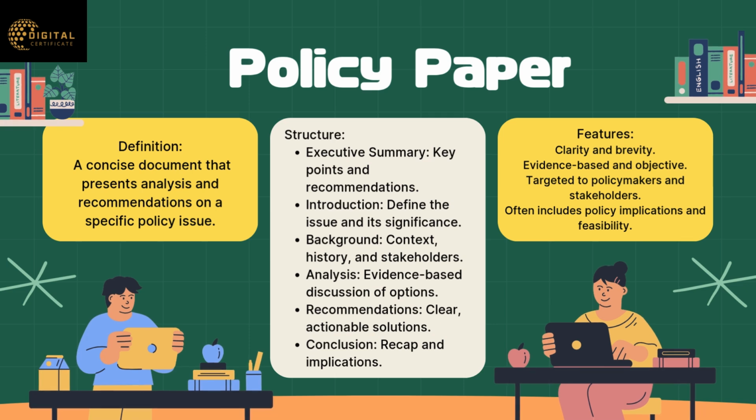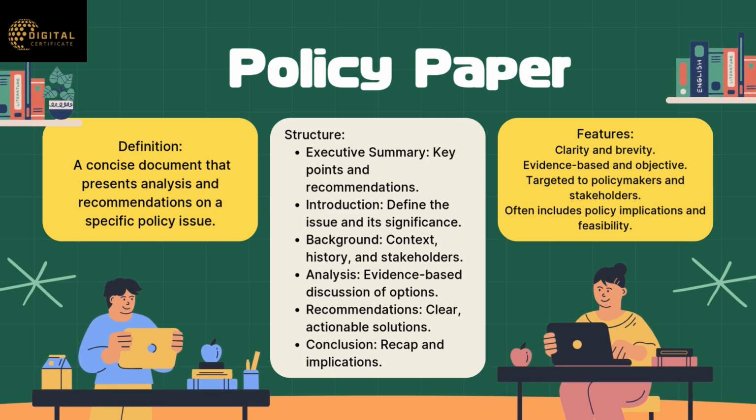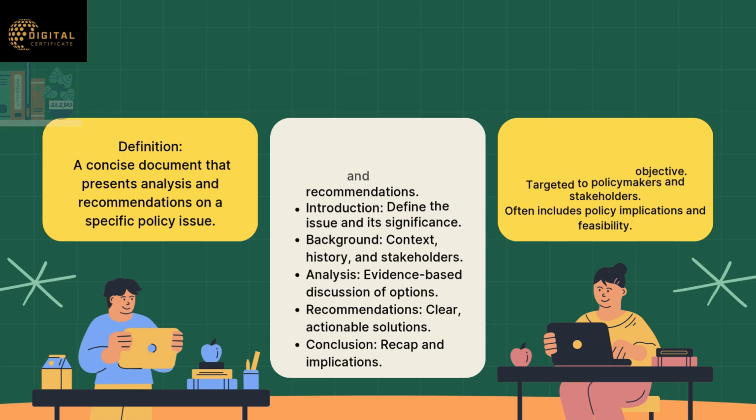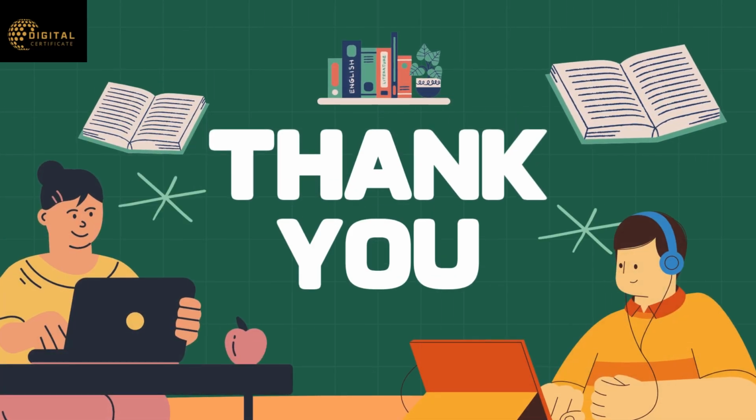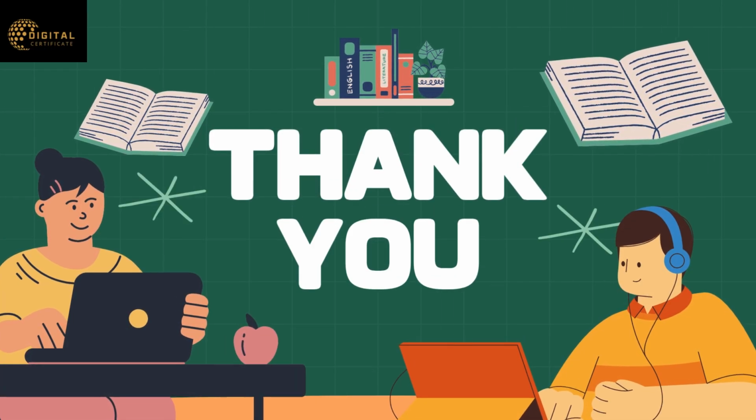Now, let's shift to a related application. Writing a policy paper. A policy paper is a concise document offering recommendations on a specific policy issue. It typically begins with an executive summary, followed by a clear introduction, background context, evidence-based analysis, and then actionable recommendations. It's designed to be direct, evidence-based, and tailored for decision makers. Policy papers bridge the gap between research and real-world impact.